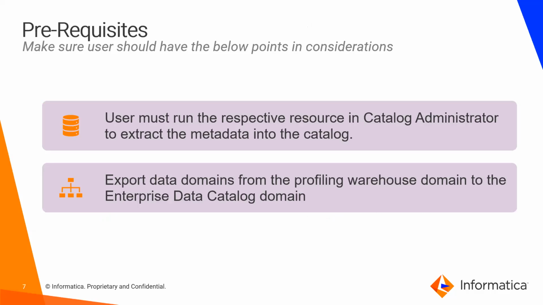I would like to give some prerequisites required to get the profile results from IDQ to the EDC tables. The first one is that the user must run the respective resource in Catalog Administrator. This is required to extract metadata from a resource, say an Oracle resource. Only the metadata scanner has to be run, not the profile data, data domain discovery or value frequencies. Only the metadata extraction is needed in the catalog, because that is where it recognizes the schema level, and based on the metadata, all the profile results get associated to it.